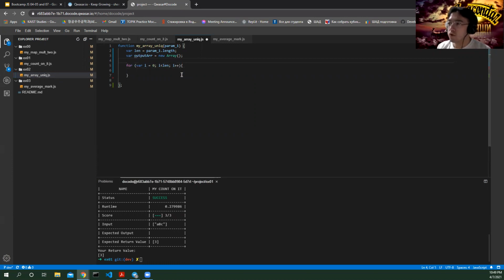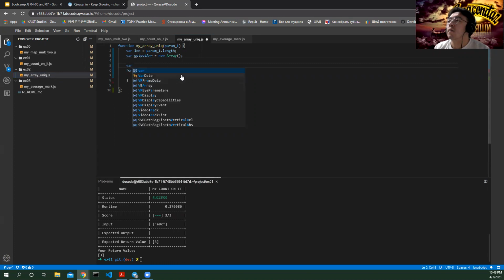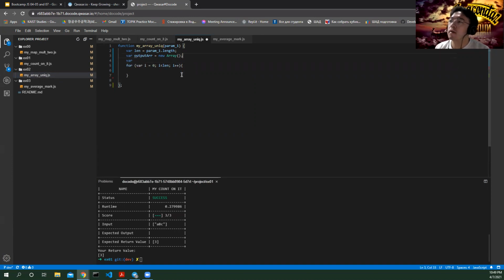I think we should also define a variable which counts the number of unique numbers inside the input array. So let's call it just count. We first specify count to be 0.